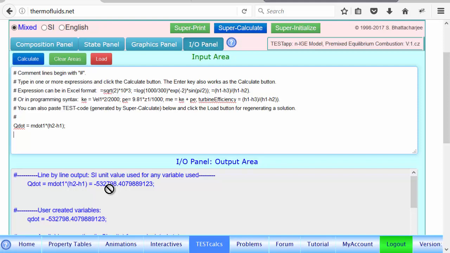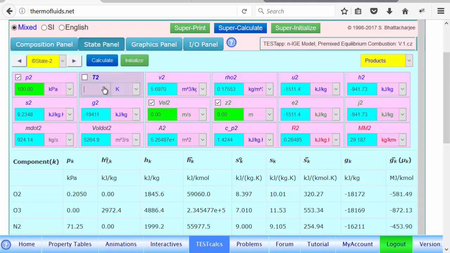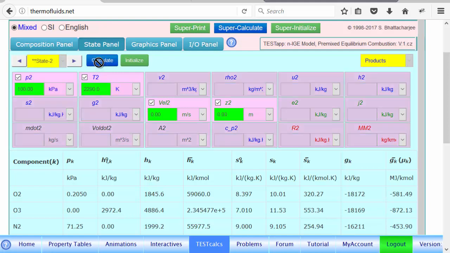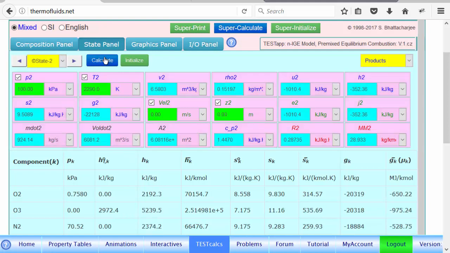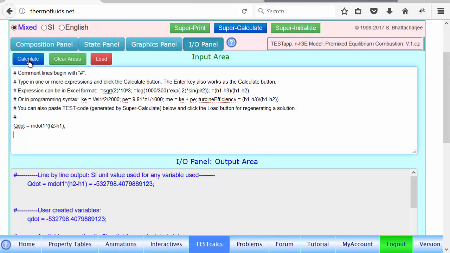And if you do a little trial and error like this, we can show that the temperature will turn out to be about, I believe, 2290 or something like that, very close to that. Calculate, and when you go to the IO panel, now this number is way smaller. Of course, you can tune it to an even smaller number.